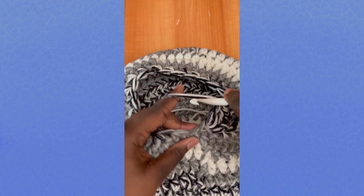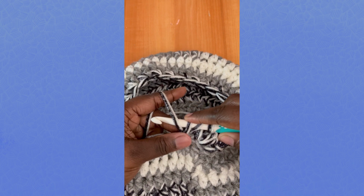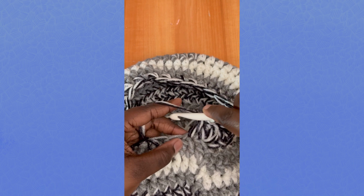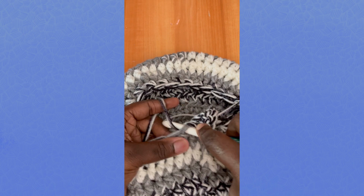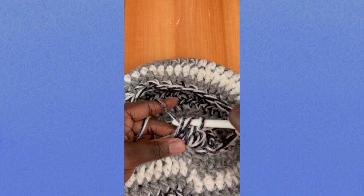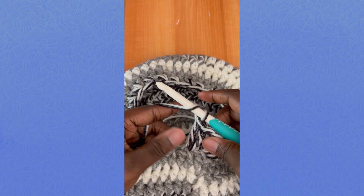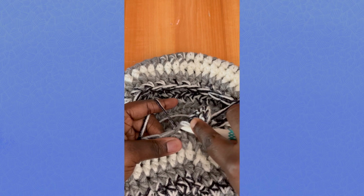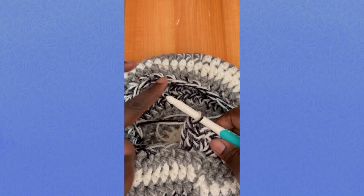So I'm going to show you again. You're going to yarn over, go through, yarn over, pull through, yarn over, pull through 2, yarn over again, pull through 2. And you want to do that 2 more times. Yarn over, go through, yarn over again, pull through, yarn over, pull through 2, yarn over again, and pull through 2. And then you're going to do that for the 3rd time. Yarn over, go through, yarn over again, pull through, yarn over, pull through 2, yarn over again, pull through 2. And you're going to repeat that until you hit the end of the row.